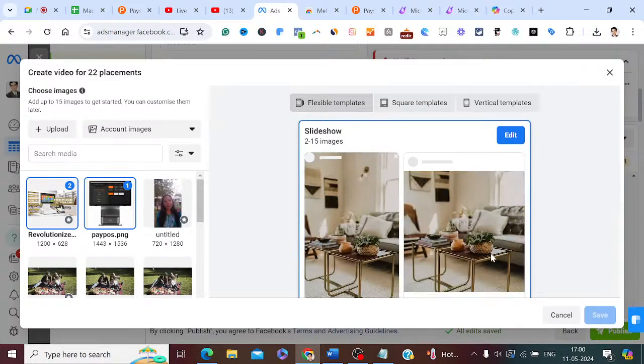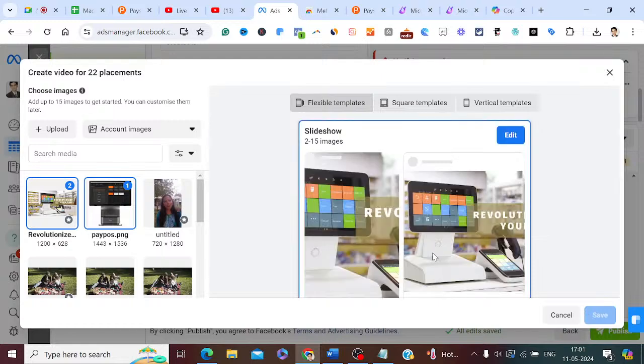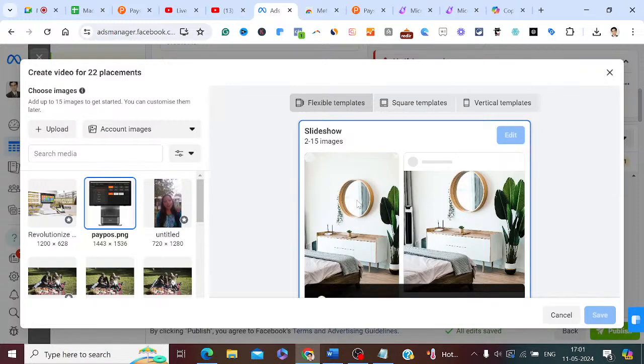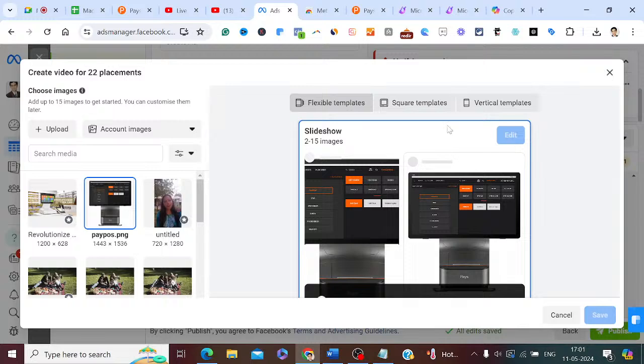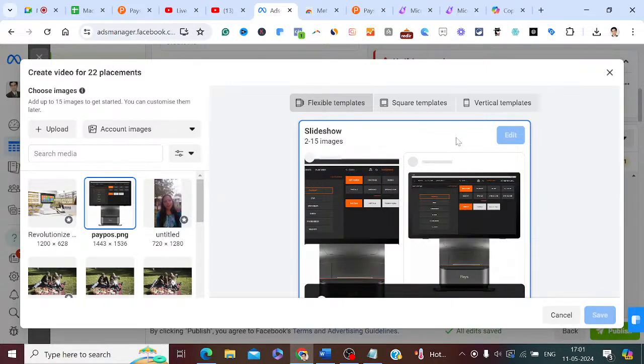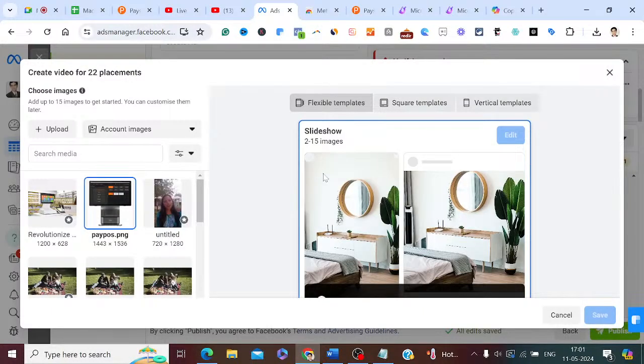Wow, this is interesting. So this becomes this slideshow ad here, correct? If you want to upload this, you can upload more images as well, right? This is the slideshow. So you just add a lot of images here, so it will become a slideshow ad.